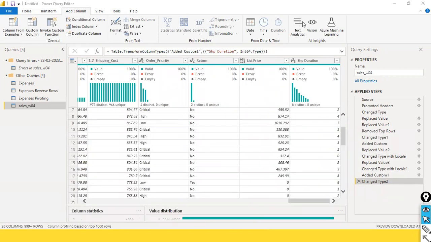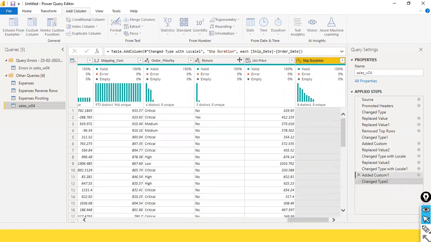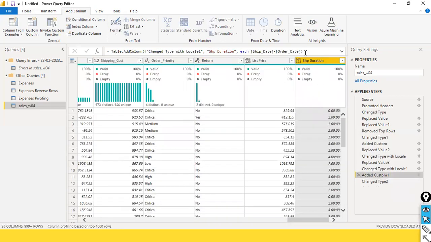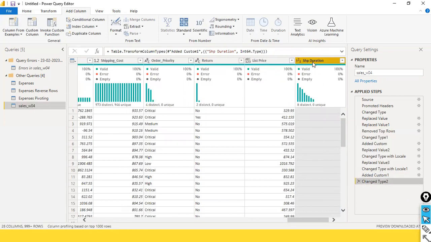This column we have created explicitly, right? By using some formula. This formula is also called the business rule or business logic. With this business logic, we are able to create a new column, ship duration. It is also called a derived column. This column was derived based on some formula or based on the existing column.